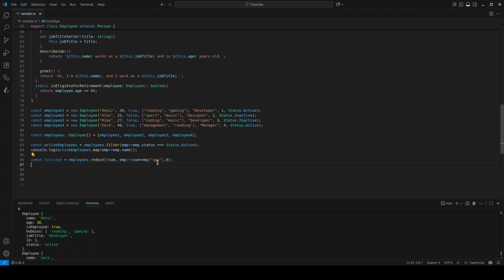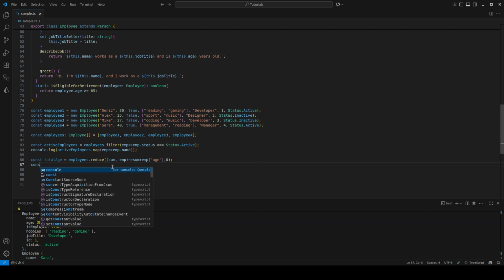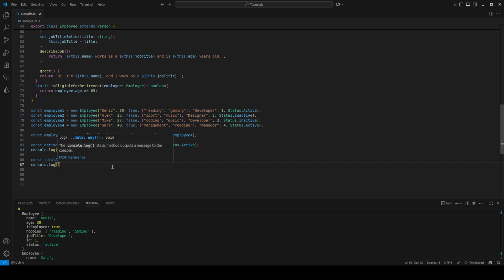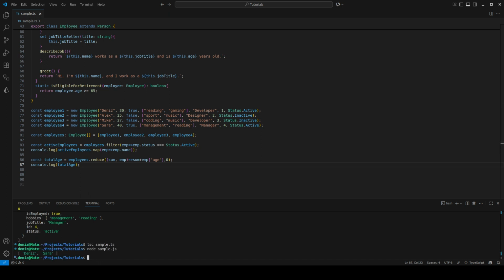And 0 is our initial value for the sum. So let's see the result. Console.log total age. The total age of all employees in our employees array is 122.